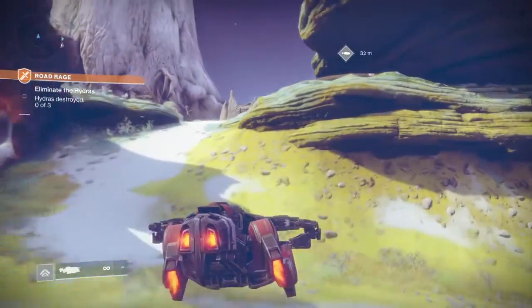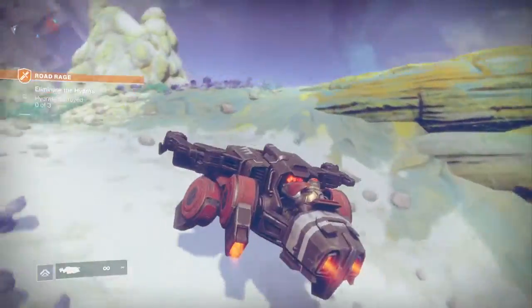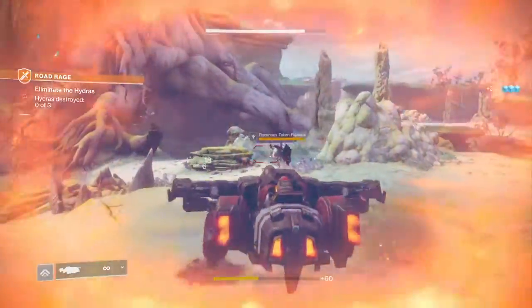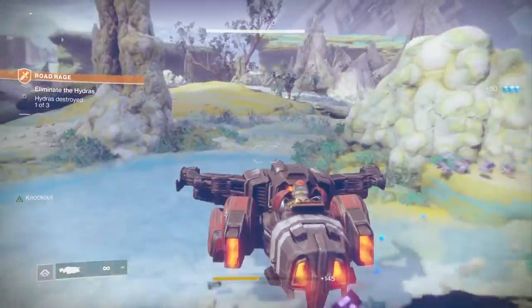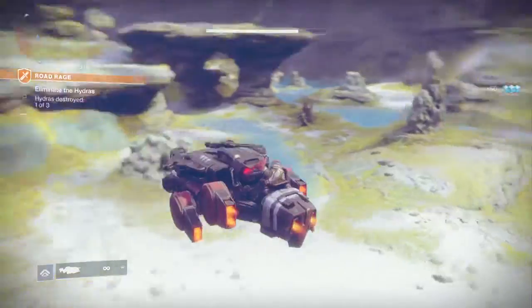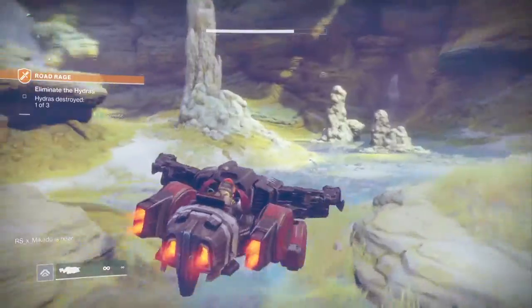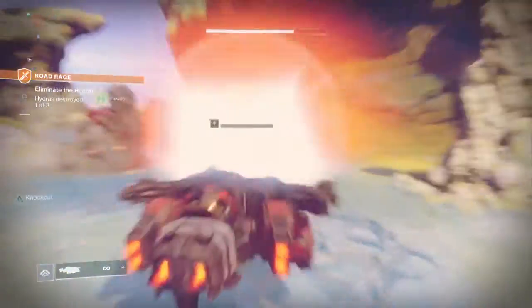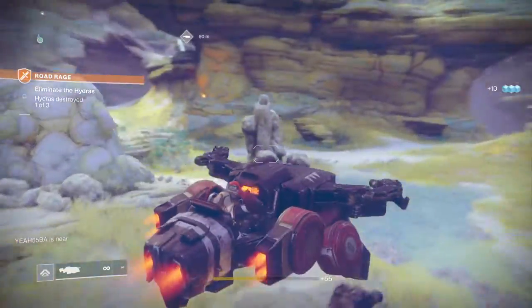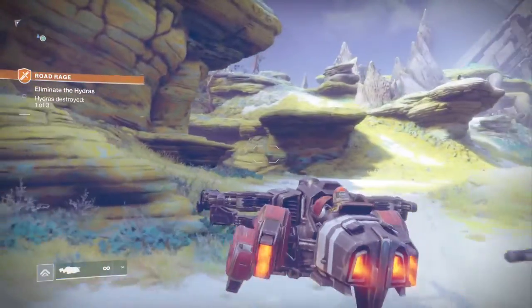Hydras, huh? Oh shit. It came up fast. There's one Hydra. Oh, nice work. Fucking wizard. There's a car maker up on that hill if your car is getting beat up. Yeah, I probably should get a different one.